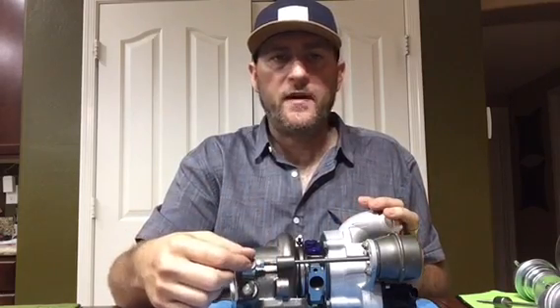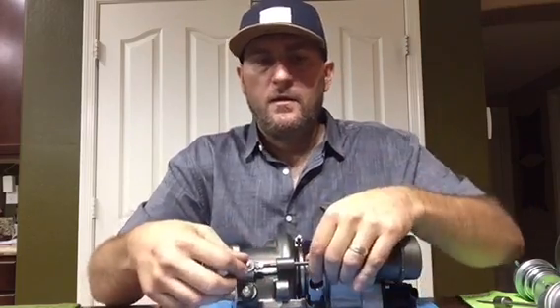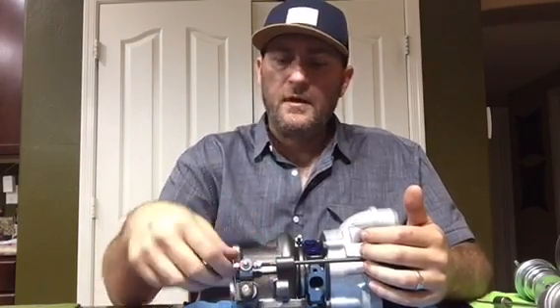If you have low boost like 15 psi, you want to loosen the nuts on the cold side of the turbo enough to push the valve forward a little bit - it should still be open, never fully closed - then tighten the nut on the other side. When you're done you can check the movement. On upgraded turbos they're set to a half-inch stroke because they have a slightly stronger wastegate system. On the standard turbo, you want right around 5/16 to a half inch - I'd stick closer to 5/16 because half an inch on the standard turbo may give you low boost pressure.